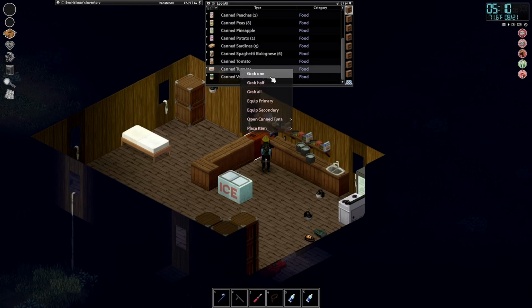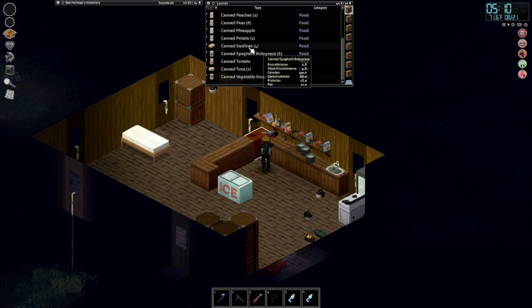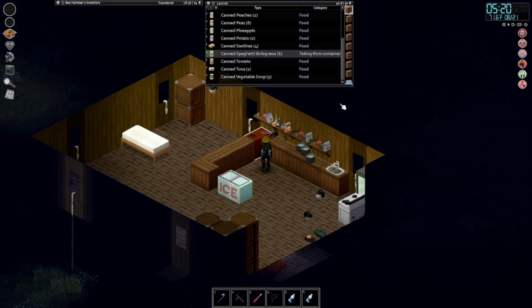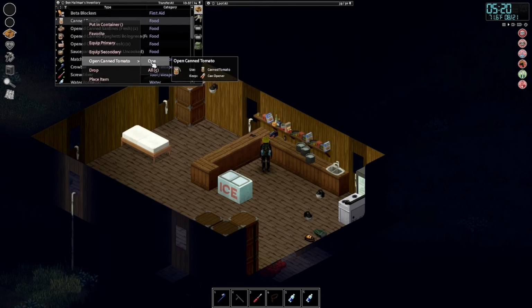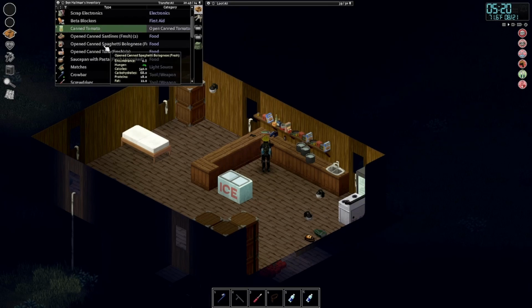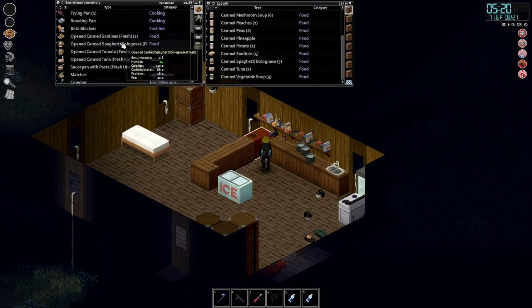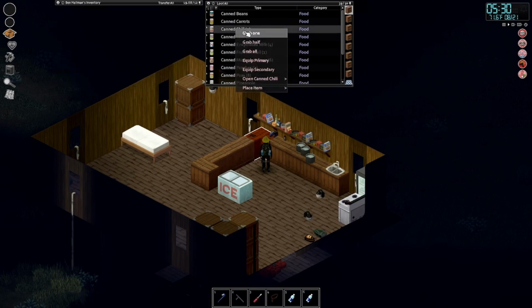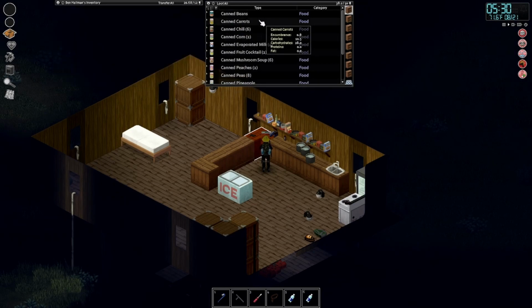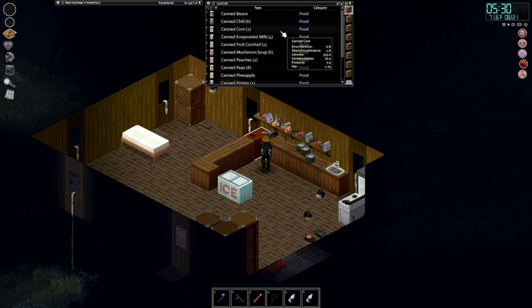Open the tuna. Actually, open two tunas. And that. And that. And that. What else do we want for this? Let's see. Open chili. And carrots.